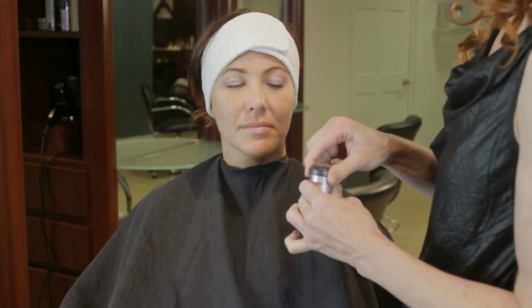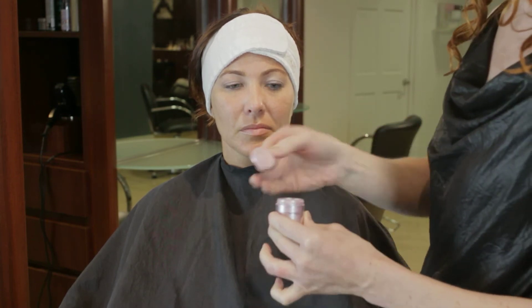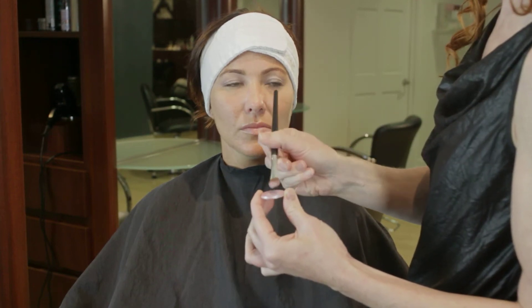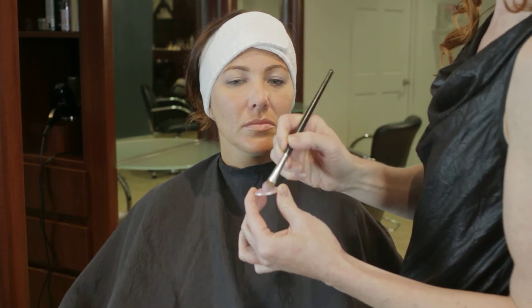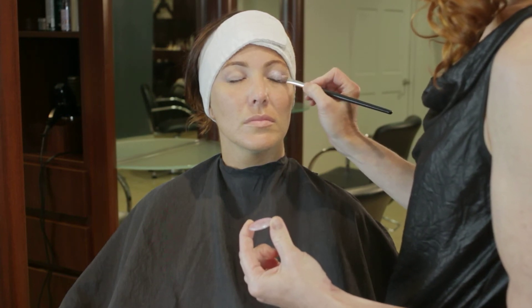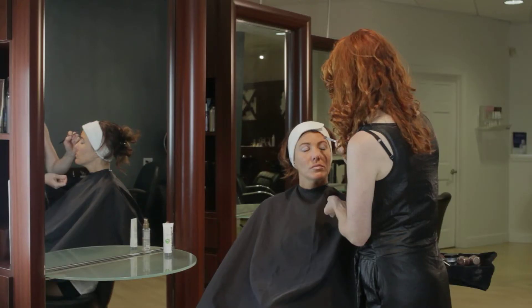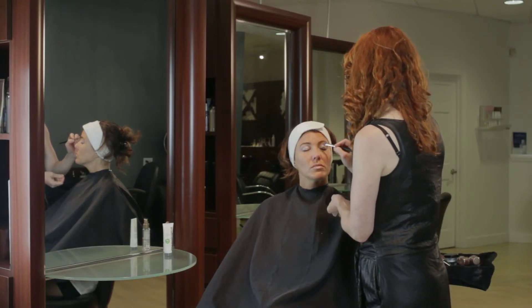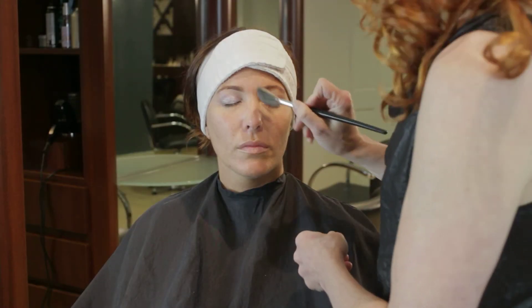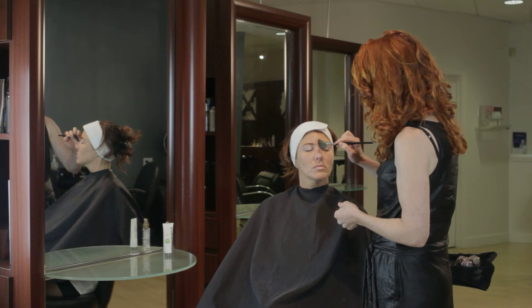I'm going to use a lavender pigment shade for her. Remove the top, take off the protective insert, and I find that this is usually the exact proper amount of pigment to put right onto the eye. Coat your brush, and I almost just tend to lightly push it into the lid as opposed to swiping it on. I find this will give you a better concentration of the pigment. After that, I'll take my fluff brush and brush away the excess.